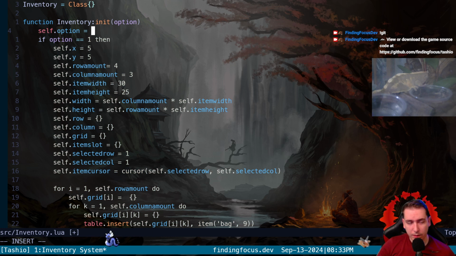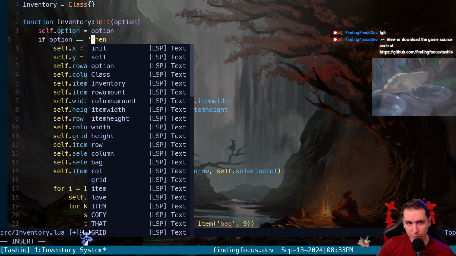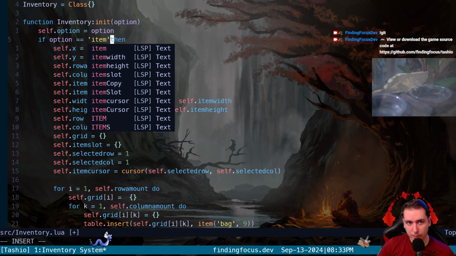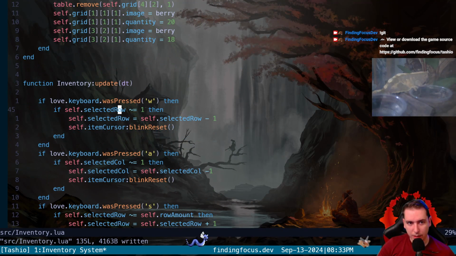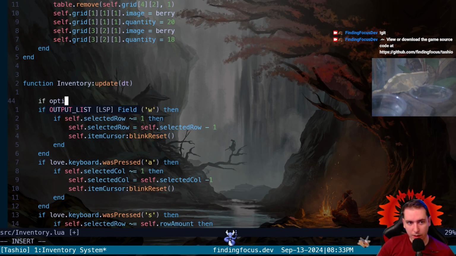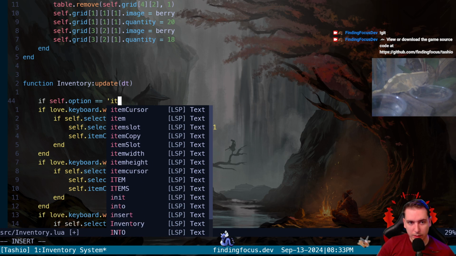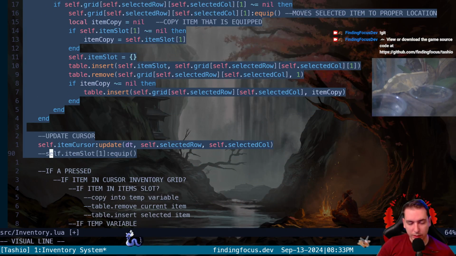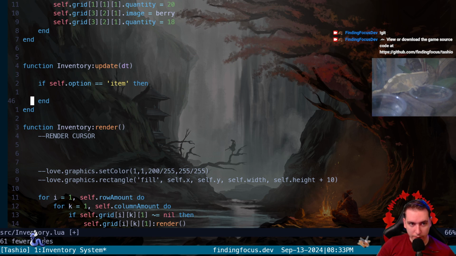So we can say option gets option, but then, just to be a little more verbose about this, we can say if option's equal to item instead of key item. So if option's equal to item, go ahead and do this, and then we'd want to say the same thing. If self.option is equal to the item instead of the key item, then we're going to go ahead and update with all of this logic, because we want to modify the different 2D array if we're on the other key item.